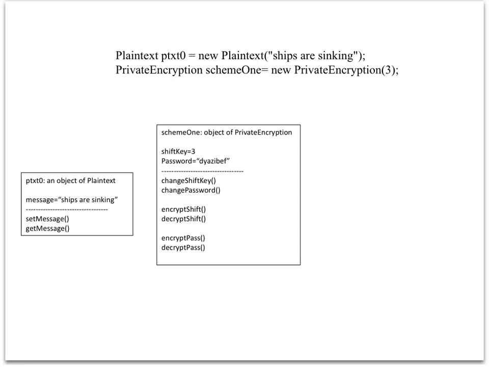Since this constructor only assigns shift key, the other variable, which is password, will be assigned a random text. You don't have to pass this value as an argument to the constructor. So this password will be assigned as a random text, and whatever is sent as an argument will be assigned to the shift key. And now these are the definitions.